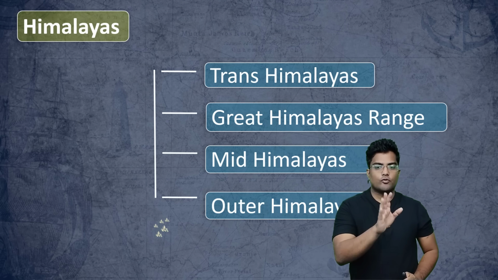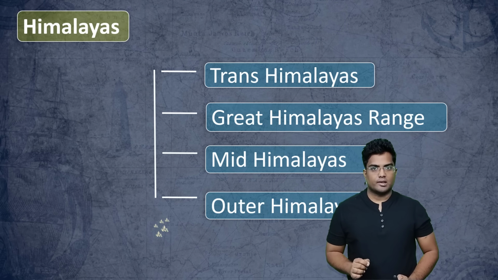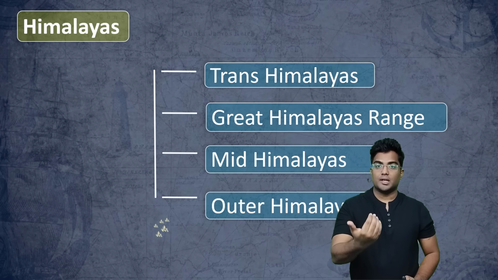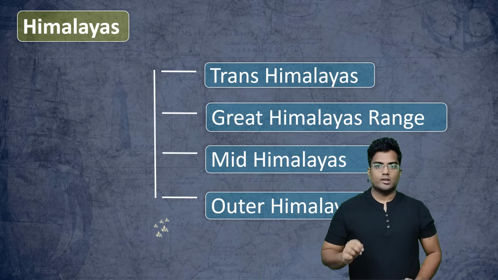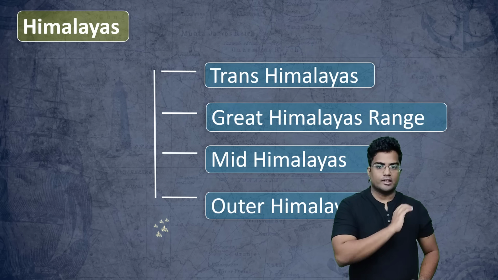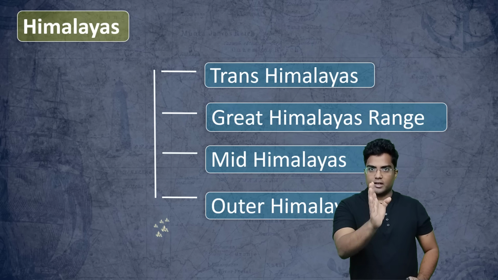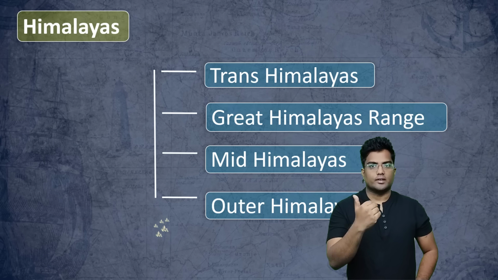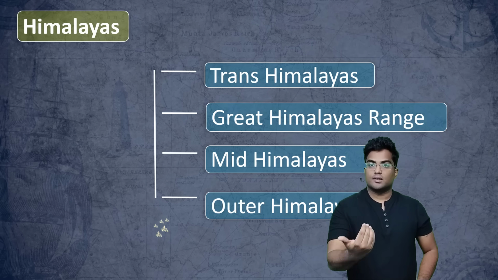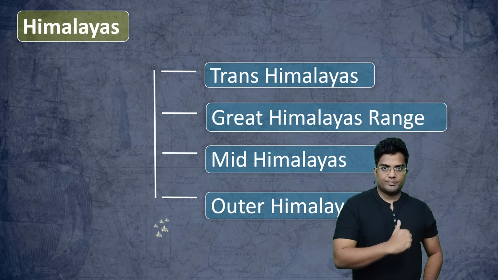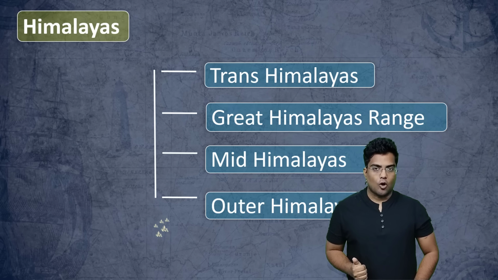Himalayas is divided into four parts. You have the trans-Himalayas, that's the first one. You have the Great Himalayas, that's the second one. You have the mid-Himalayas, the third one, and the fourth one is the outer Himalayas. There is another set called the Northeast Himalayas, which we will deal with later, but essentially these are the four ranges of Himalayas that we are interested in, because these ranges were created in chronological order. The trans-Himalayas were created first, second the Great Himalayas, third the mid-Himalayas, and later the smallest, the outer Himalayas, were created last. So this is arranged according to the chronological order.